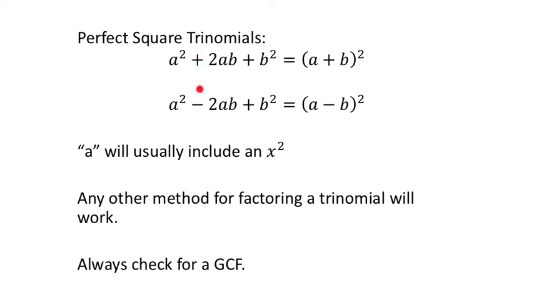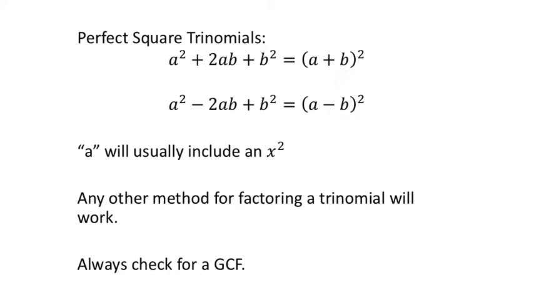Now, the main point here, at least with the format of these, is the way that I look at it or memorize it: you always have the addition sign right here with your b squared. It's this plus or minus right here that changes. If it's plus there, then you know it's a plus sign between your a and b. If it's minus, then it's minus right there, okay? But if it's double these values combined, meaning multiplied together, then you can take a quick shortcut into this format, okay?